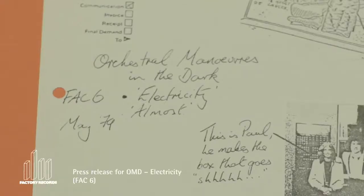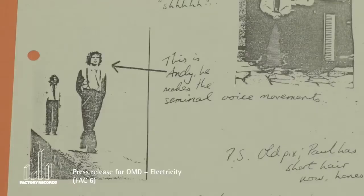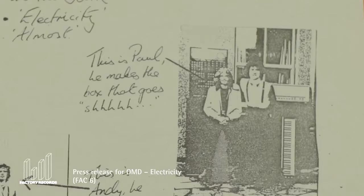I mean, it makes sense, but when you come to these items later on, you see the sleeve of Electricity, which is so pure, black, printed in thermographic ink, done by Peter Saville, and then you see these items that promote it. They're kind of at odds. It's two aesthetics that are at odds, but obviously they're both relevant to the period, aren't they?